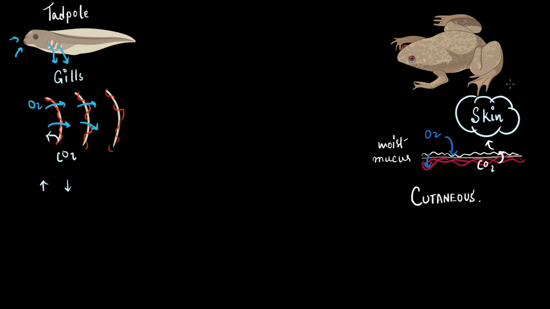And this type of respiration is called cutaneous respiration. Now, another reason why this kind of respiration works for frog is because they don't need much energy. In our previous video, we learned that frogs are cold-blooded. They don't need to maintain their internal body temperature, which is not true in case of humans. We need to put in a lot of energy to maintain our own internal body temperature. And our energy demand is much higher than that of a frog. So, as per the requirement of the frog, skin works just fine.